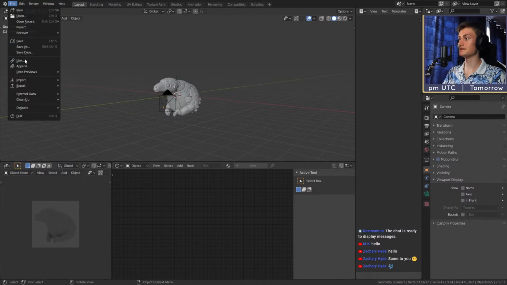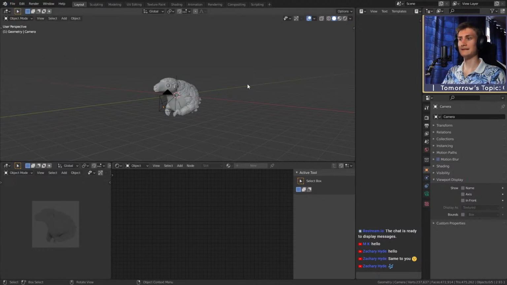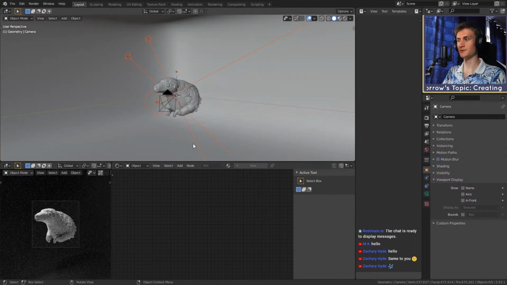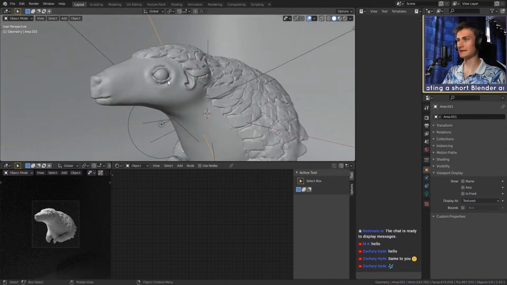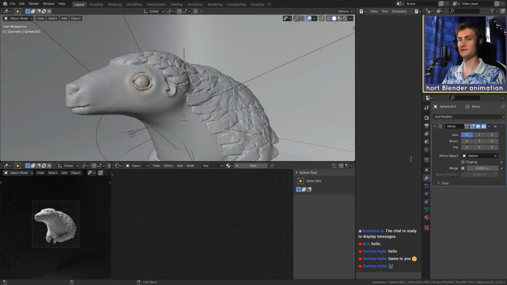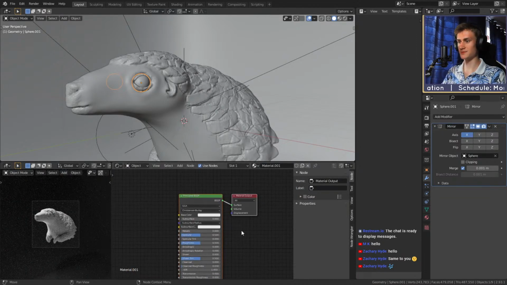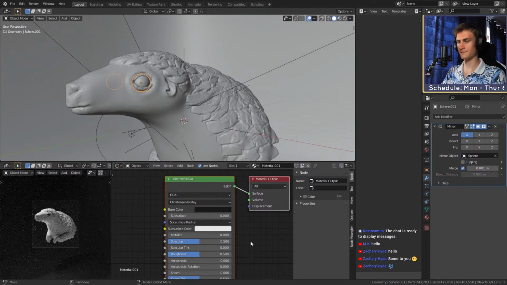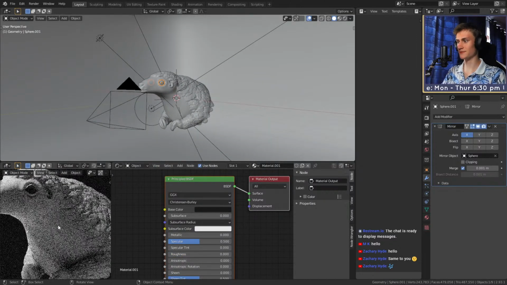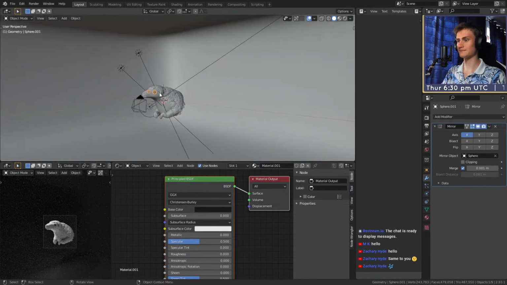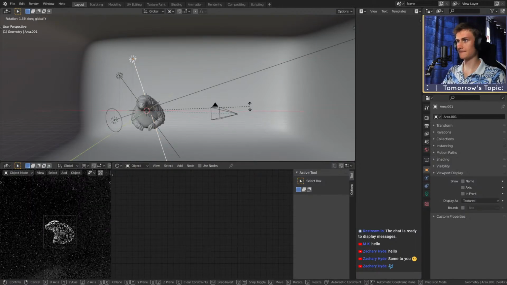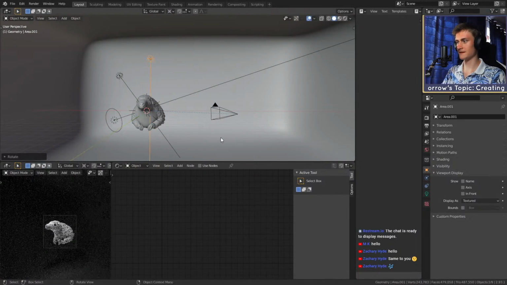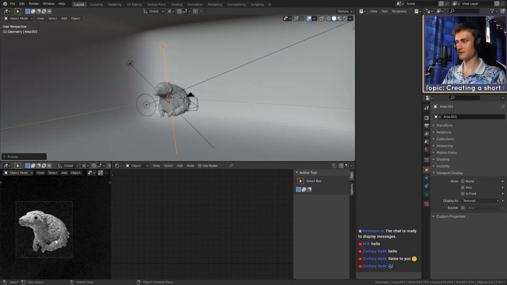We need the lighting scene, so I'm gonna append that right now. There you go. Collection, geometry, and there you go. We need to adjust the lighting a little bit. It looks kind of odd. The lighting doesn't really highlight the structure too much. We also need a shader for the eyes. Let's put that in now. Dark and glossy, perfect. That's better for the structure. Yeah, I think that looks pretty cool.